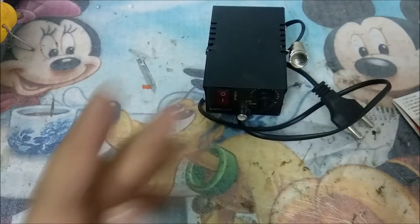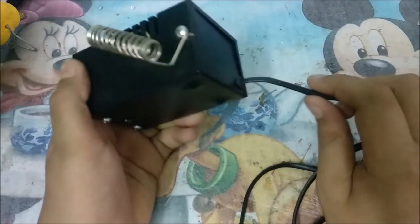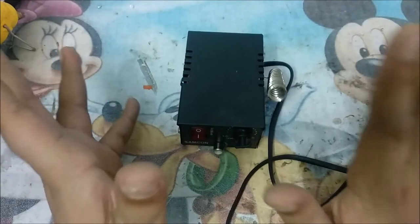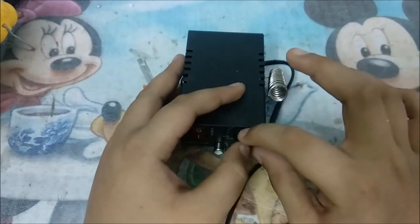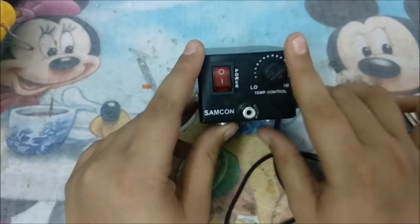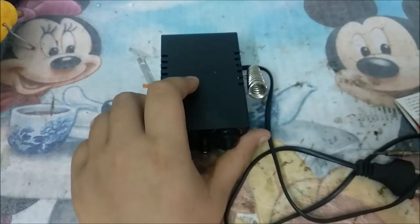It comes with the SND tip, which is good. And the controller is so freaking small. This only cost around 5 US dollars — not even 5, I think it cost around 2 or something, which is awesome. And it comes with a stand in there, which is dangerous, but I don't mind.